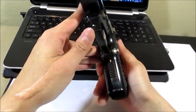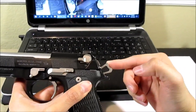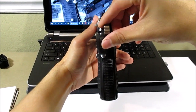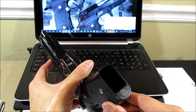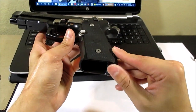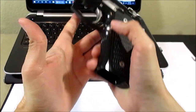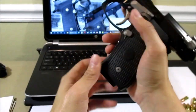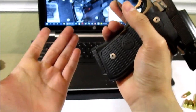The grip has front and back checkering. We have a skeletonized hammer. Thin G10 grips. Some beveling in the mag well. Flush mainspring cap, so there is no lanyard hole. And the oversized magazine release — I'll show you how the magazine ejects: it flips right out, and that goes for all three magazines.